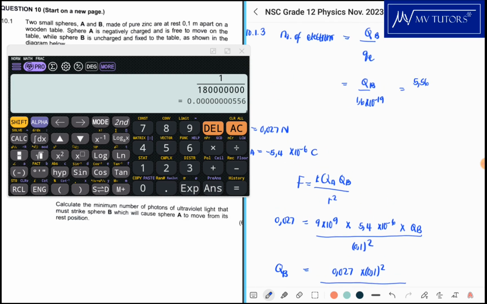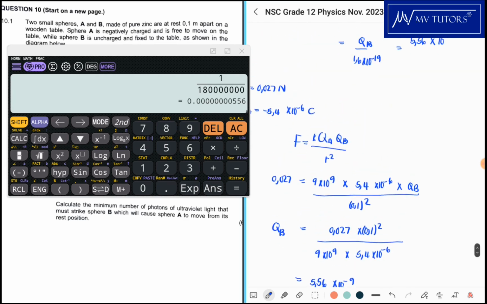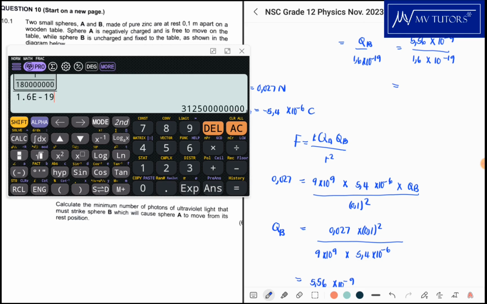Now I'm tempted to go take my Casio calculator and calculate here by hand because I'm not trusting if I actually did it correctly. I'll probably pause after getting an answer and then just check again with my Casio calculator, and then we'll see. So the answer divided by 1,6 times 10 to the power negative 19.